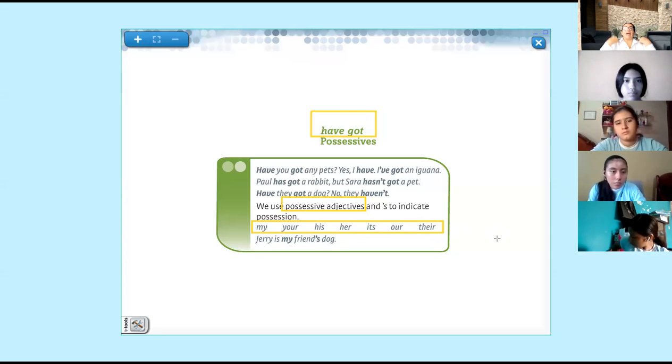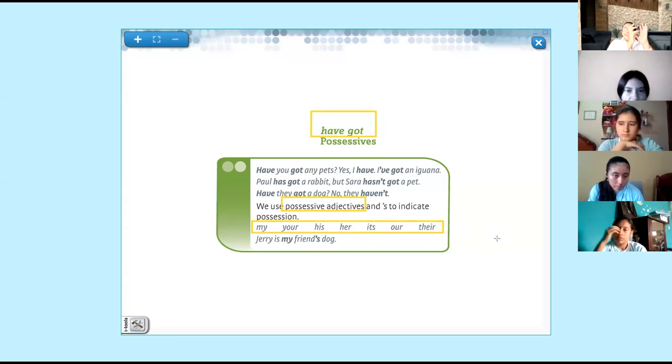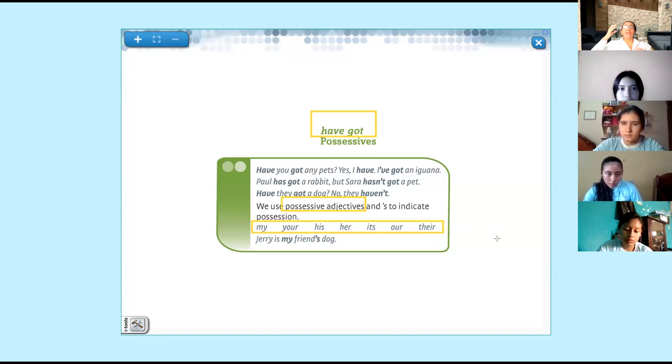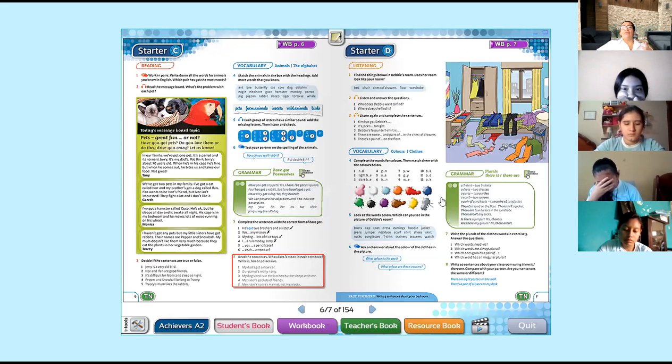For I, I use my. For you, your. For he, his. For she, we say her. It's in general for objects. Our indicates possession in general, and their is for a specific group. In this case, it says, I have got my cell phone. He has got his mouse. She has got her tablet, to indicate the possessions of that. Okay? Using that information, obviously, you have to work on this.